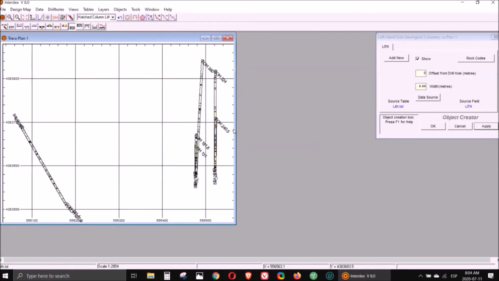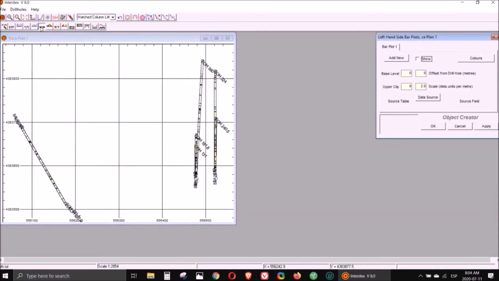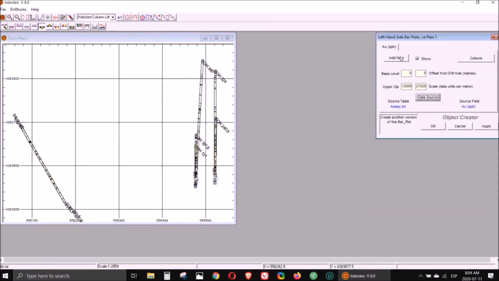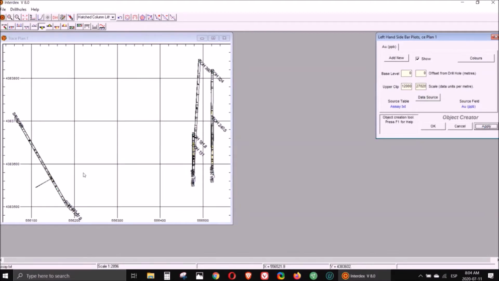Now, we need to add the results of silver and gold in order to do our resource estimation. So you can do it by a curve or a histogram. I prefer histograms. So we go to data source, assay. First, we're going to use gold. Okay. Apply. You see the big values of gold there. And then we will add silver.